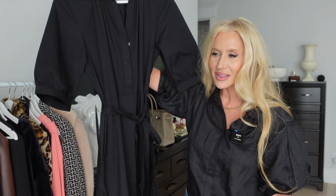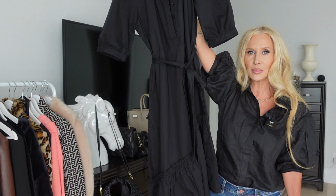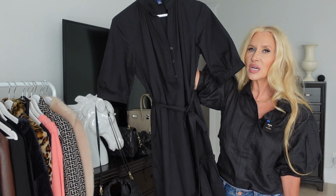Okay, last but not least, here's a little caveat with this one. I ordered this dress knowing it was probably going to be too summertime for me right now, but I wanted to just give it a try because, like I said, there are those of you out there that are still in summer or warmer weather, and I'm so glad I did. It is such a sweet dress. I'm typically not a high-low or asymmetric hemline type person. This one doesn't bother me.